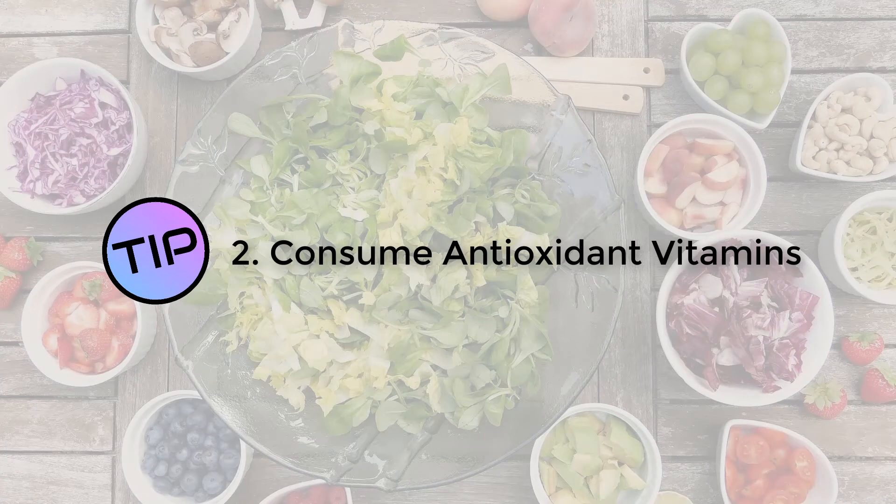My second point is to consume plenty of antioxidant vitamins. The key antioxidant vitamins to consider are vitamin C and vitamin E. Many people are aware of the health benefits of antioxidants, but not many people know that vitamins C and E are key antioxidants with antioxidative properties. Antioxidants have the benefit of being able to neutralise potentially harmful oxidative reactions throughout the whole body, bringing stability and preventing potentially harmful damage to cells and DNA, which can lead to conditions such as cancers and inflammation. In the eye, vitamin C and vitamin E in particular are recommended, especially in combination with other nutritional elements.